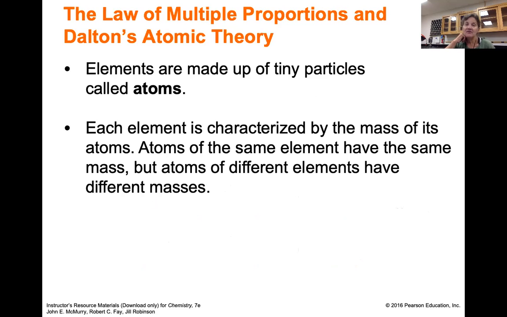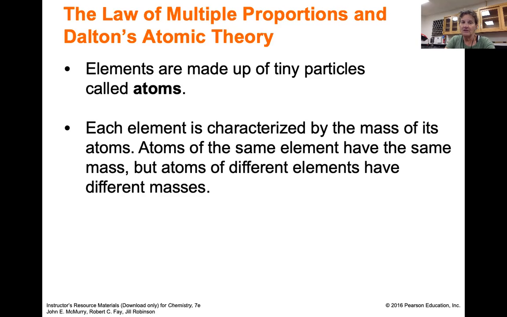So what you can get from this is Dalton's atomic theory, which, oh gosh, I feel like this was at the end of 1800s, where he's coming up with ways to explain the definite and multiple proportions. And so one of the ideas he came up with, that elements are made up of tiny particles called atoms. And so that would make sense. If water always has the same mass ratio of oxygen to hydrogen, it always has the same amount of hydrogen and oxygen. And so if it comes in small particles, that makes sense that you can't break a particle, for example, of hydrogen or oxygen into something smaller.